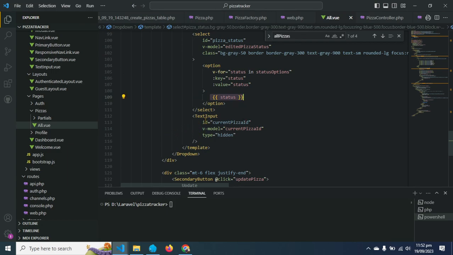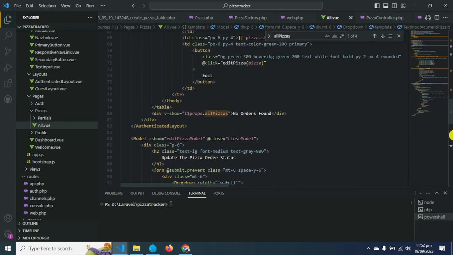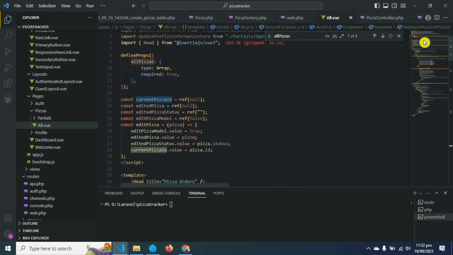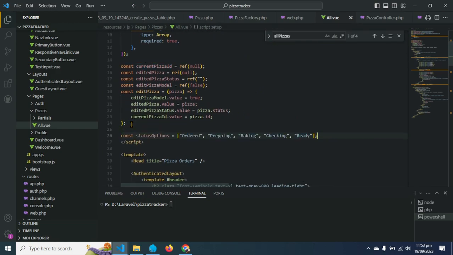And then we have a text input, which is of type hidden, to get the current visa ID. So let's move to the top and paste those constant status options here, on which we have looped over.